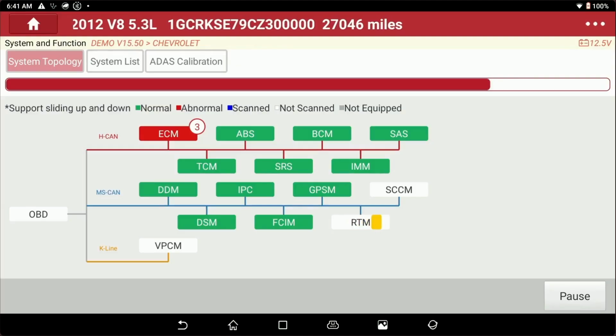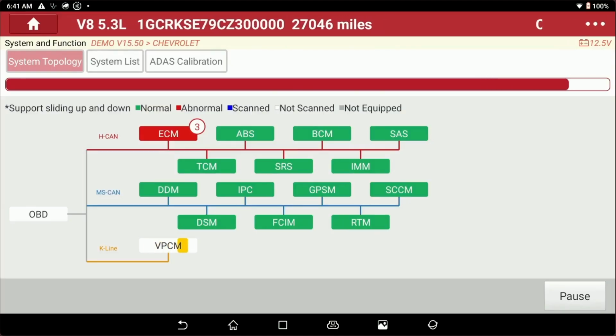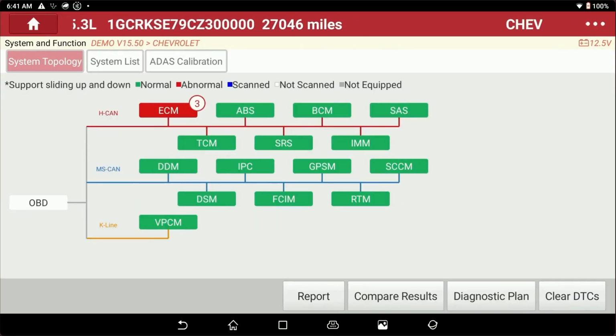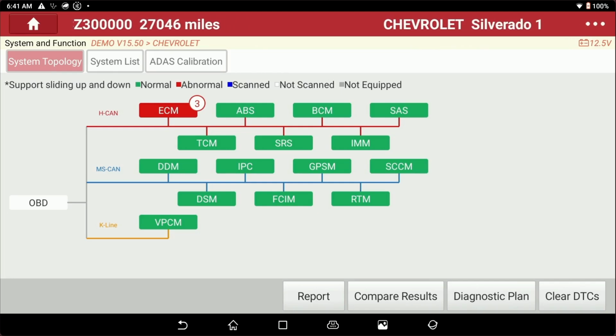If there's DTCs, we're going to get a DTC amount. Well, look at that. We've got an ECM pictured here, and it's in red, if you notice, first of all, and it has 3 DTCs in it. So we do show a situation here of all the modules. We only have 1 module with DTCs in it. We have all modules communicating on the different buses, which is good. So at this particular point, we're not going to look for any other problems in this network. We're going to look right at the ECM with the 3 DTCs.